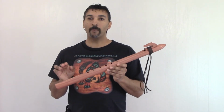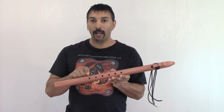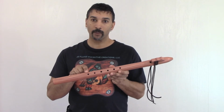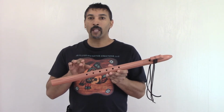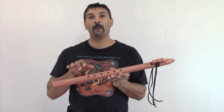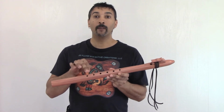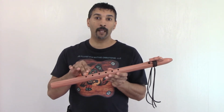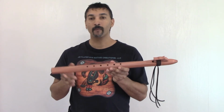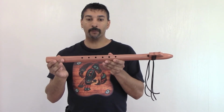And what's so new about this one compared to my other bass D, I made the finger holes closer together at the bottom. So I was able to figure out a way to make this flute sound the same, perform the same, but make it much easier to play. You don't have to stretch your fingers out as far. So as you can see, this one here is much closer together.